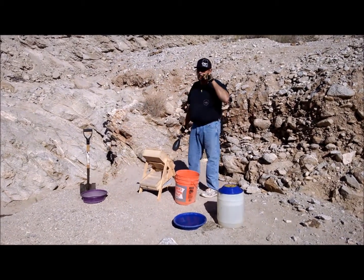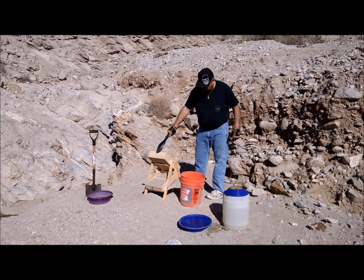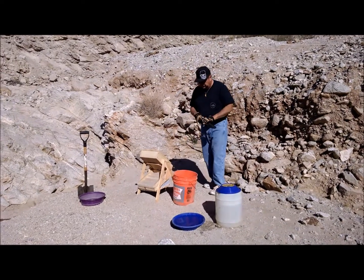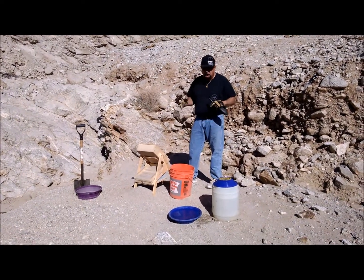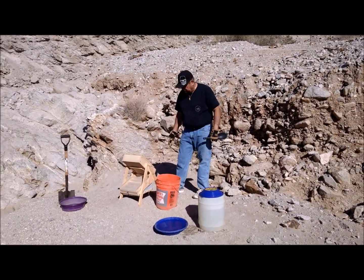Rather than set up all the equipment down here just to see if there's anything worth doing, what we're doing today is working with Sam Radding's Wooden Puffer Drywasher. Sam makes these out of his shop, and if you've ever seen his book, Sam Radding's Plans, this is in one of his two books on building your own equipment. It's a great little device.